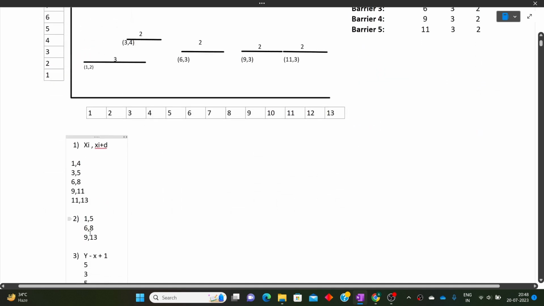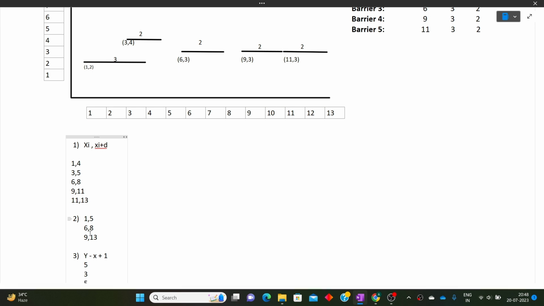And now if you have still not understood, make sure that you watch this approach again. You will surely understand. And still, if there are some doubts, let's move towards the coding part, and there I will explain clearly how we have to merge the overlapping barriers through code. So let's just quickly move towards the coding part.